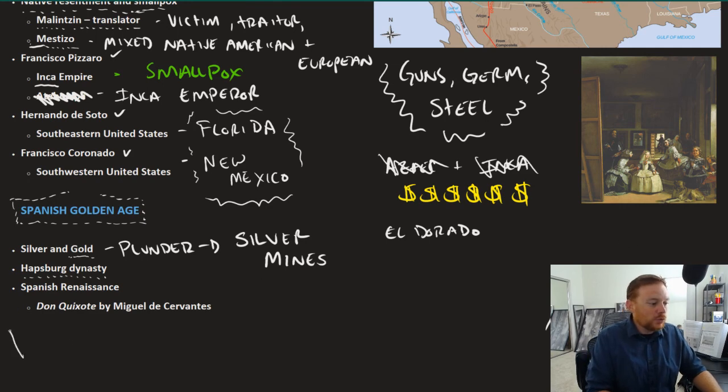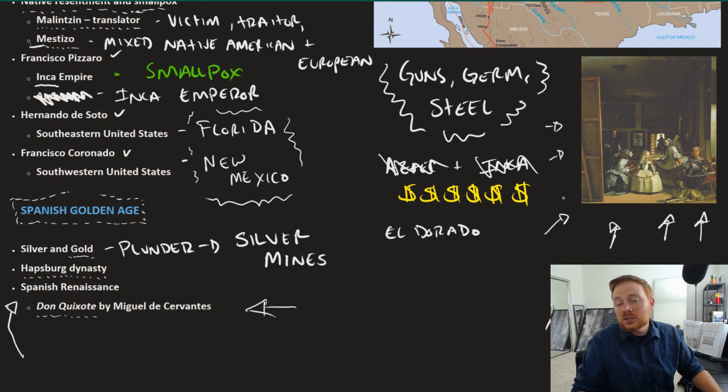This also allowed for more resources to pour into things like art and literature. Here we have a painting from the Spanish Renaissance, which is a literature and cultural flourishing, one of the most well-known and best works of literature ever created. Don Quixote by Miguel de Cervantes was also created as a result of this influx of wealth, right? So think about the Spanish Renaissance and the cultural output that Spain put and the power of the Habsburg dynasty as being a direct result of Spanish conquest in the New World.